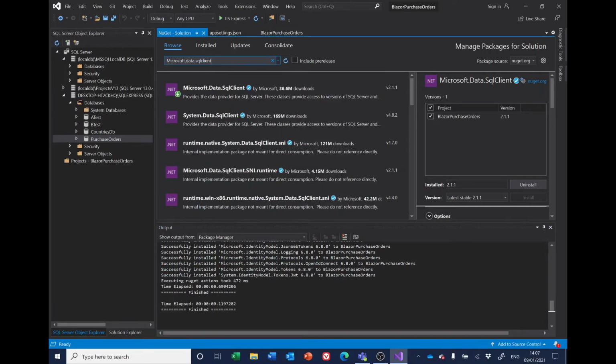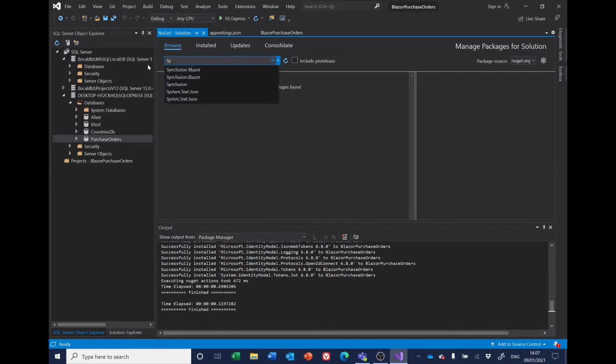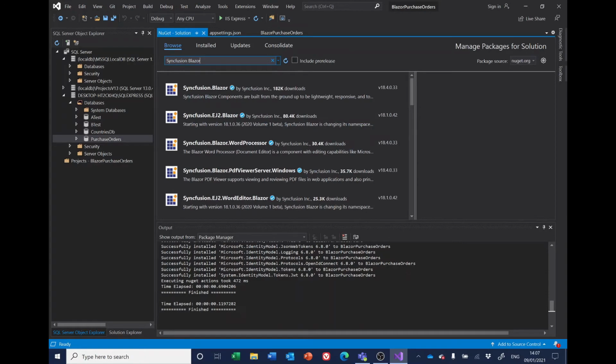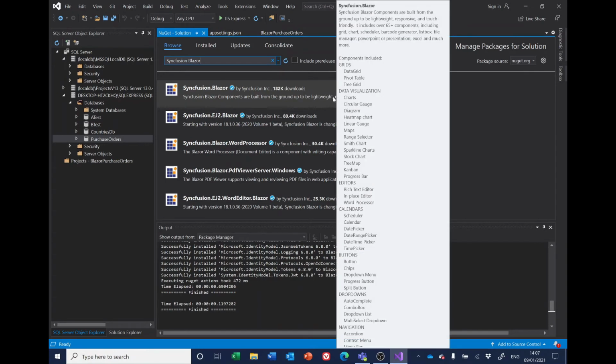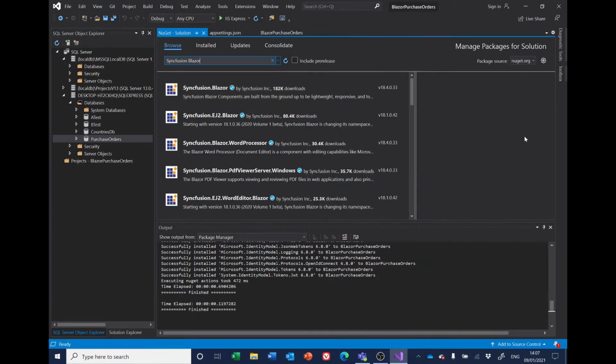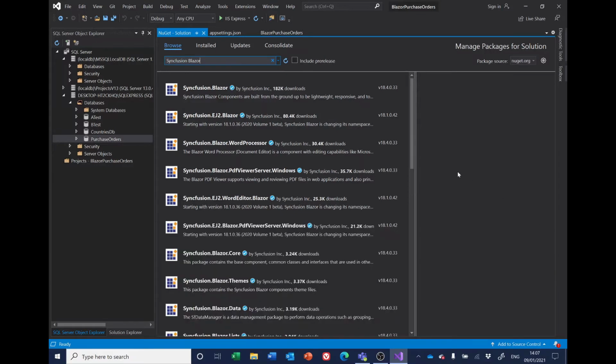And lastly, we want Syncfusion, and I search for Syncfusion Blazor. It's the top one we want, which is syncfusion.blazor. From I think about version 18.4, it's been possible to download the individual components rather than the whole package.